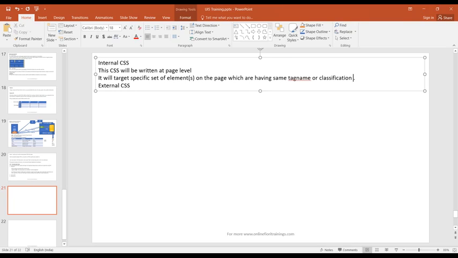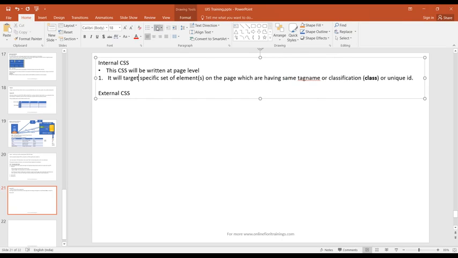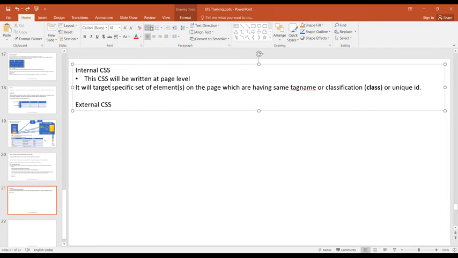If you remember the class property which I told you about in the HTML chapter, the class property is now going to be helpful here, and we can also use a unique ID. This is the second part. So first, this CSS can be written at the page level. Then it will target a specific set of elements on the page which share the same tag name or classification. That's another benefit of using it.